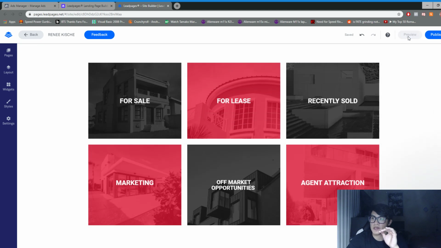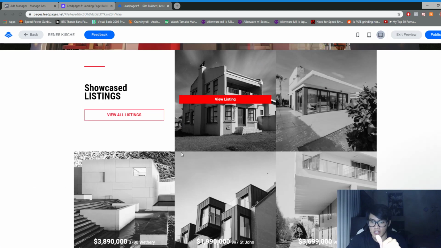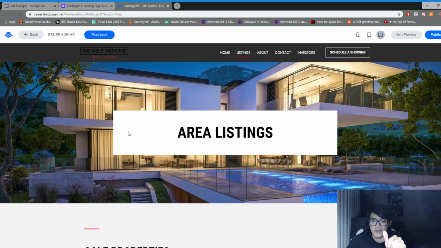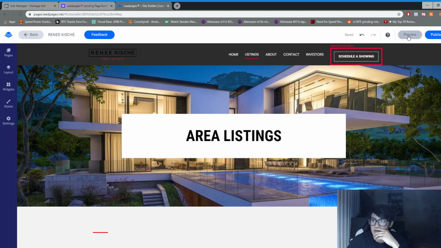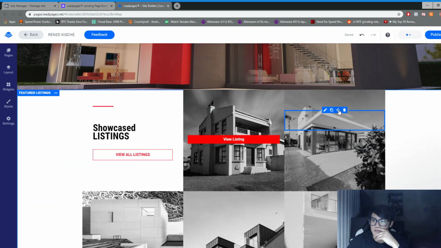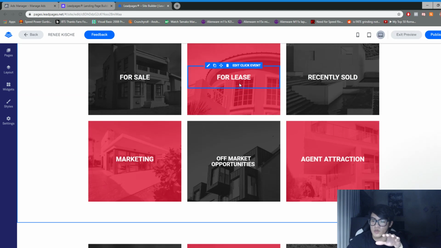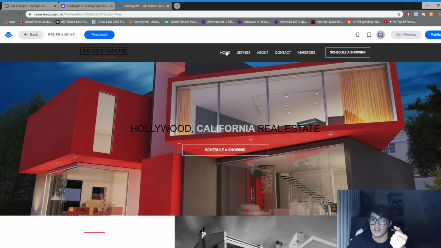We're going to preview it. So now when we click this for sale and for release text on these images here, this should link us to the listings page. So we're going to click this right now, and look, it takes us to the listings page. And let's go back again. Oh, I'm sorry. Looks like I exited the preview, but let's see here. We're going to click home again. Okay, so just waiting for the preview to show up again, but I just want to make sure this works for the for release button. So we're going to go down, click the for release button, and this should take us to the listings again.